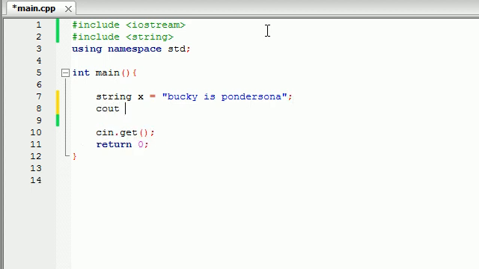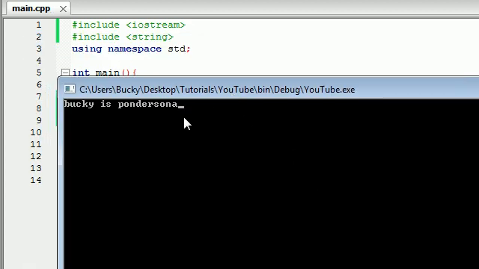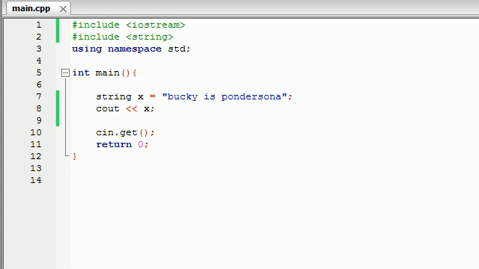And let me prove this. Oops, not that. What the heck is Z? Let's go ahead and print this out and check it out. Bucky is pundersona. Maybe it's ponderosa, maybe it's personality. Who knows? It doesn't matter because it makes sense as code. So check this out. There are no arrays. There are none of this crap right here with commas and B and commas in U. No, none of that crap. The string class is pretty much the character class cleaned up by 1000%. And that is why I'm super excited about introducing this class. It makes everything incredibly easy.